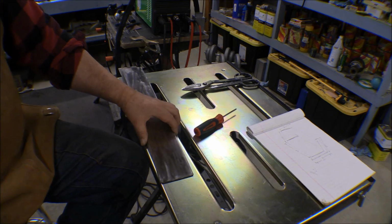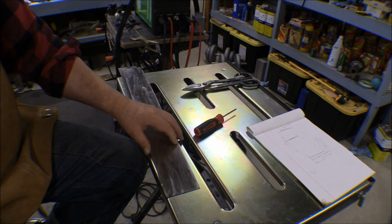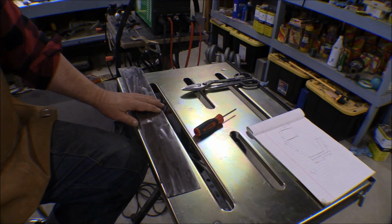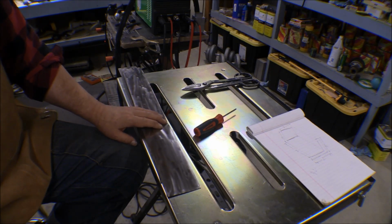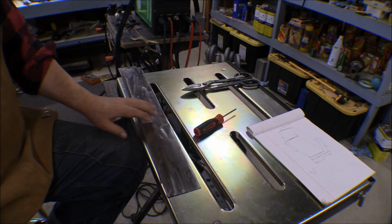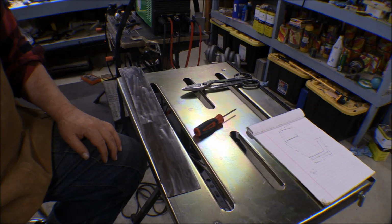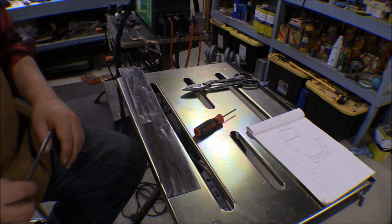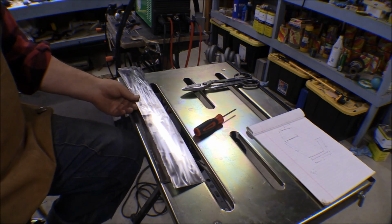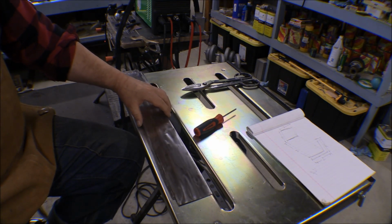Well, I'd measured off and marked up a piece of this sheet of 22 gauge stainless steel that I had, and I measured it, marked it for 3 1/8 inches wide. But I took it down to the shop with the intention of digging out my little air shear, my scissors shear, to cut this with. I couldn't find that, but I thought I'd try the plasma torch for cutting that to see how it would work. So I set this up, got the plasma torch out, and got myself out a piece of box tubing to use for a straight edge, and laid that sheet out and started practicing cutting it.